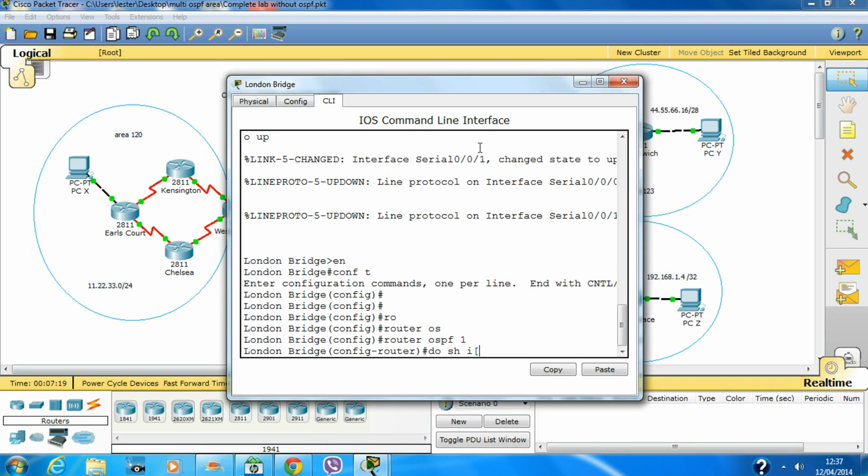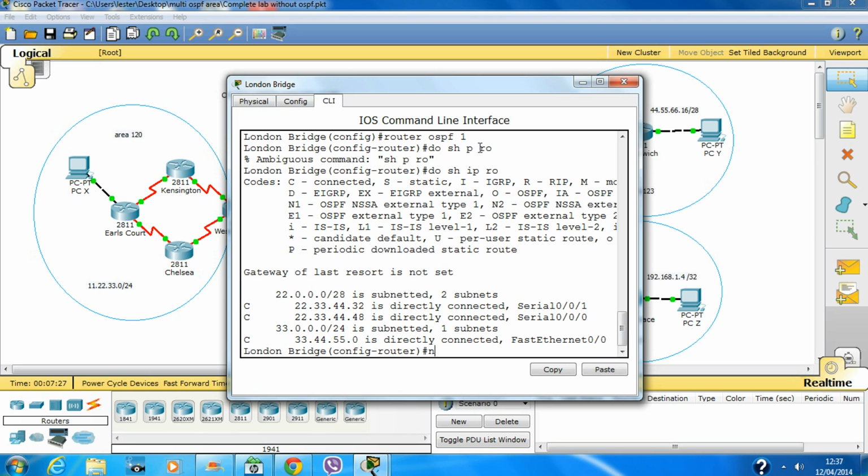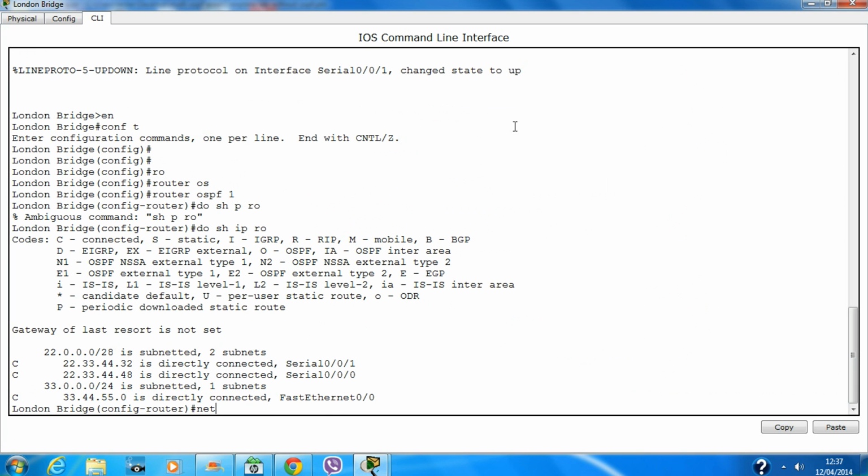IP route, IP network 22, 33, 44.32. These are in area 0.